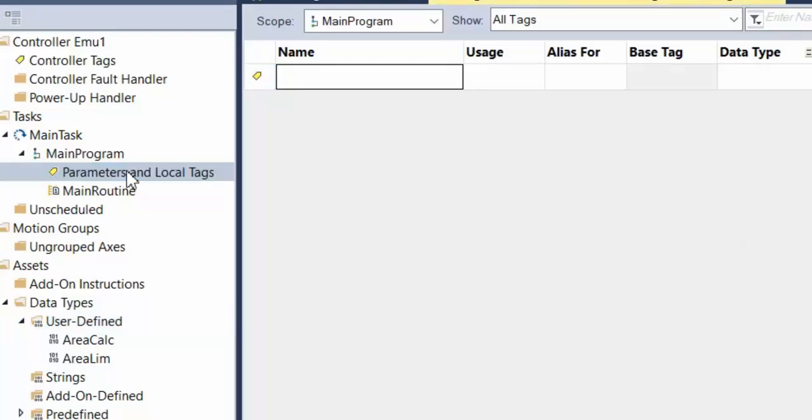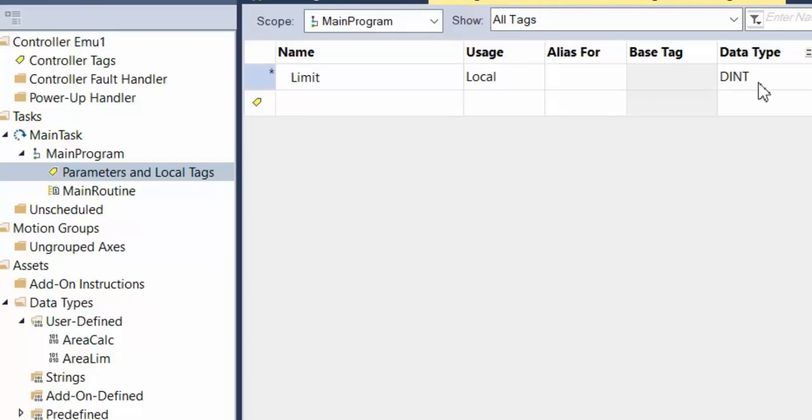Over here is the PLC program. Right now we don't have any tags created, so let's just create them. Limit, that'll be the name to represent all the tags associated with the limits. The data type is area limit.